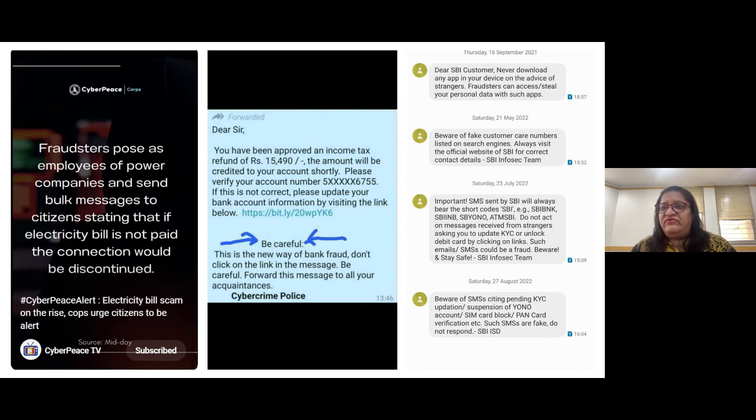Every single portal, every single banking organization, or anything related to finances, online or offline, will never ask you to share your personal information or your PIN numbers. You should never ever click on links in these messages. If you still get a little worried, it's always better to call the customer care on the numbers provided on the bank websites, or open the mobile apps for online banking, check this and do the necessary as required.